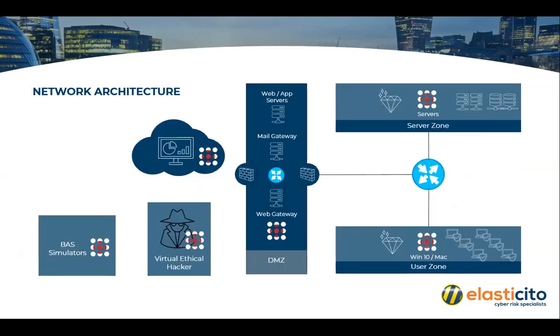So in our simulation, we set up a couple of simulators to be able to do this. We have an external virtual hacker. We have a control console, either cloud-based or on-prem. And we happen to have some simulators, which are the little guys with the 9 white dots with a little red target in the middle.